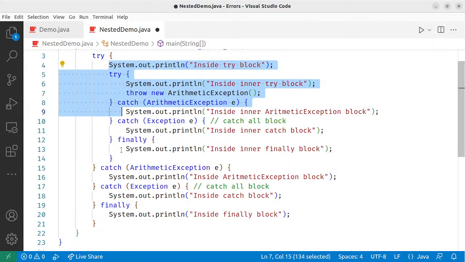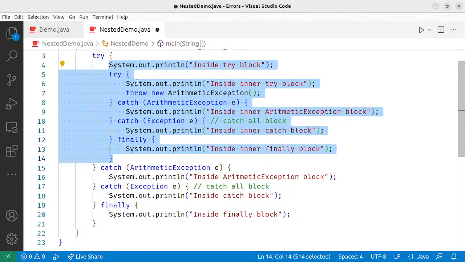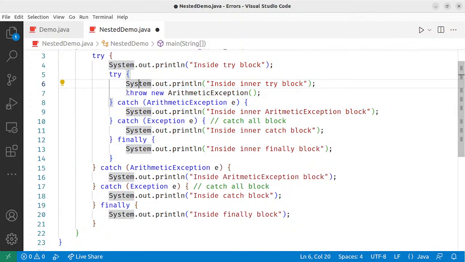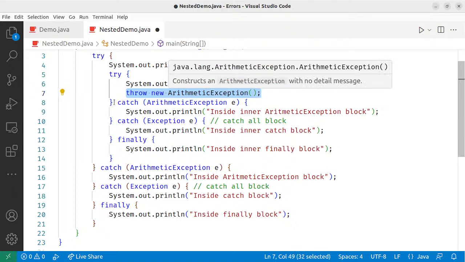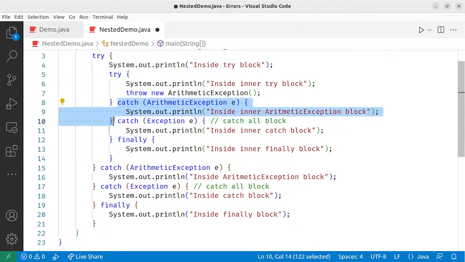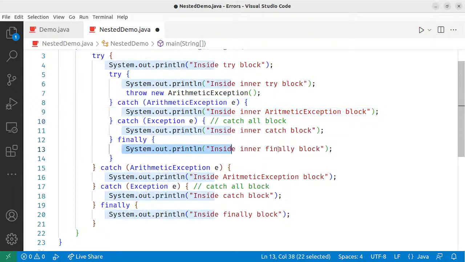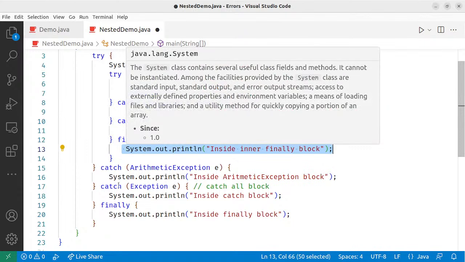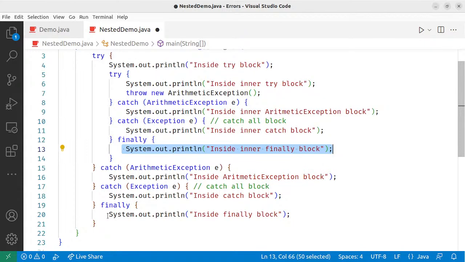Now try to understand what happens. The computer will attempt to execute this try block. Inside this try block, an exception is being thrown. This exception will be caught by this catch block, and then the computer will execute this finally block. And once this whole try block is over, this outer finally block will also be executed.